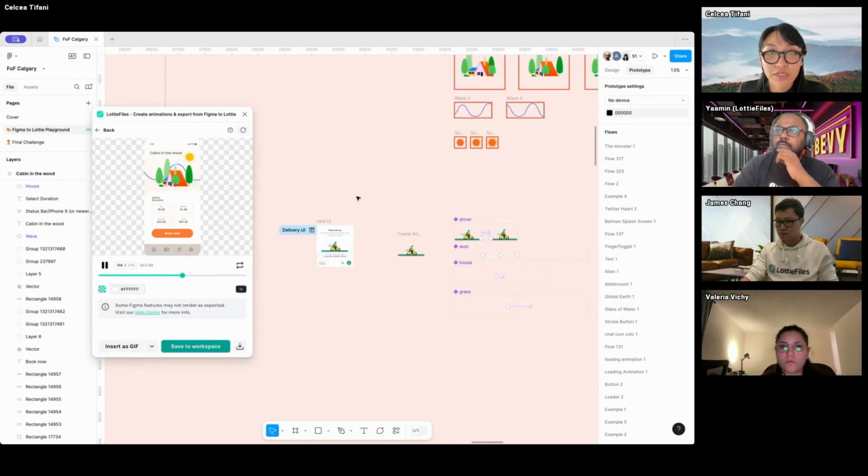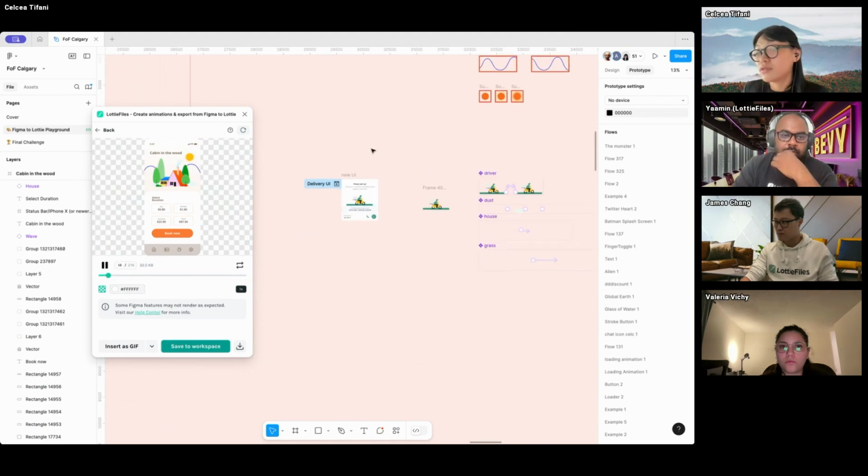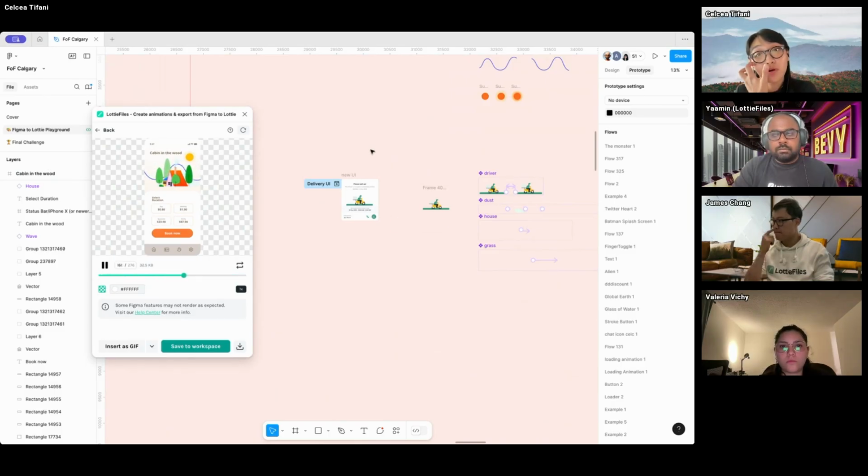And we want to show you as well what the other use case for this is. It's usually for animation that is quite illustrative, so it has a lot of elements, and you're playing with the depth of it. Some of it is on the back and some of it is at the front. So in that case, using multivariant is the most suitable approach for the animation.